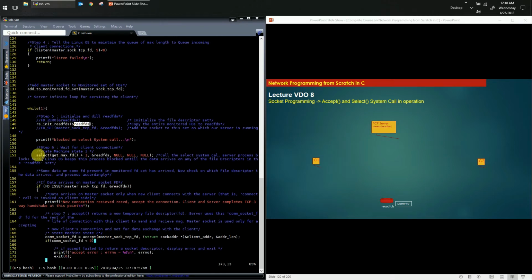Now the next thing the server is doing is to make a call to the select system call. What is the first argument that we are passing here to the select system call? Here getMax is a function call which finds the maximum numerical value among all the monitored file descriptors in our array.